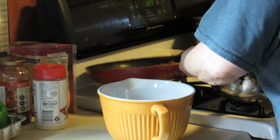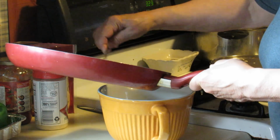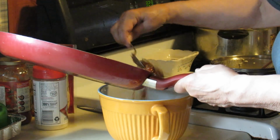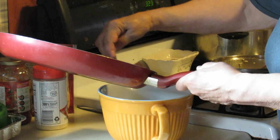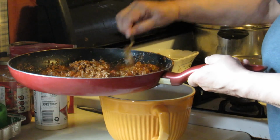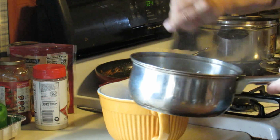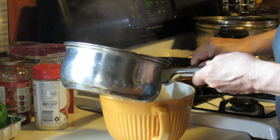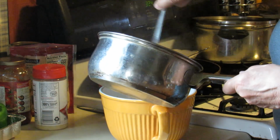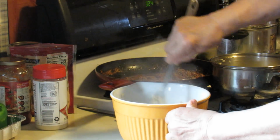So what I'm going to do is pour some of my meat into a bowl. I'm going to mix this all together. I'm going to save a little sauce to make something else with it. I'm going to pour some of my just-cooked rice into my bowl. Remember, this was 2 cups, and I'm going to be using just about a cup of it. I'm going to mix it together.